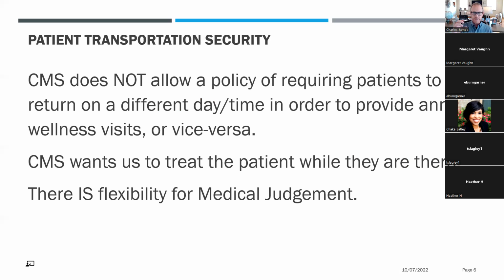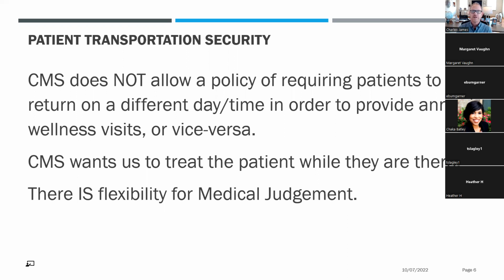The one time I've been giving a presentation in person and had a CMS person approach me, right after I stepped off the stage, and I got a finger wag, was when these first came out and we were talking about, oh, just have the patient come back for their annual wellness visit because we don't want to disrupt patient flow. We don't want to disrupt things too much. Let's have the patient come back and we'll do the annual wellness visit. You don't tell the patient to come back, period. I said, yes, ma'am, you're absolutely right. I do not tell patients to come back for annual wellness visits. So we cannot have a policy that says, leave and come back for this.